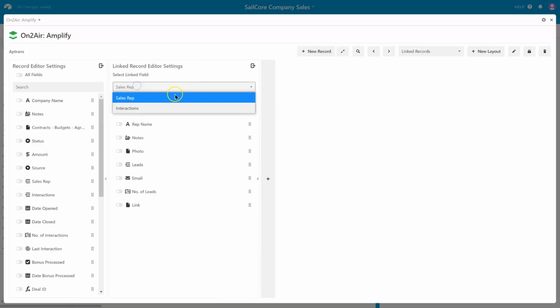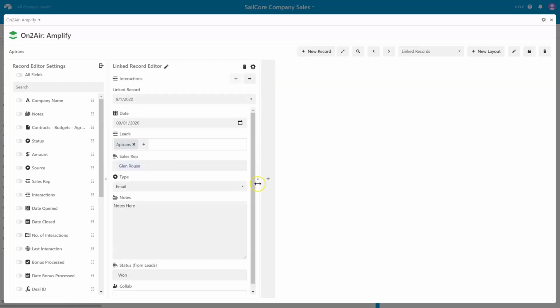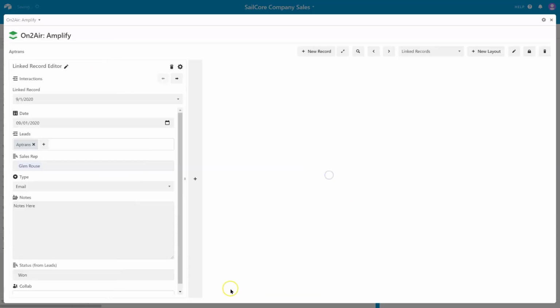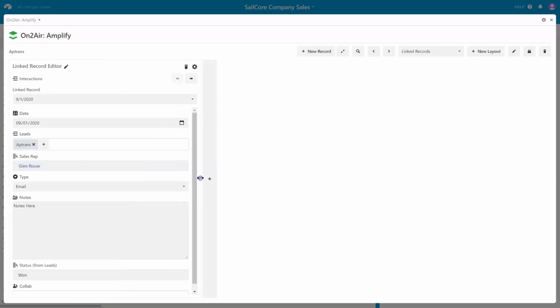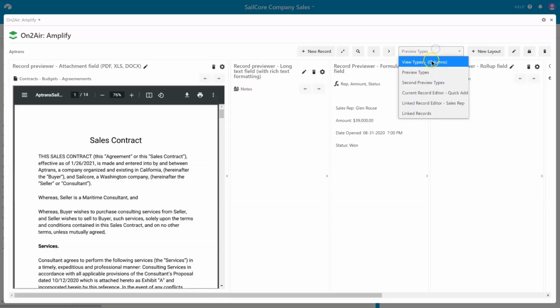So here we're going to look at our interactions. We're going to go ahead and choose all fields, and immediately we can see our linked record field from the interactions table. And I can scroll between different layouts.